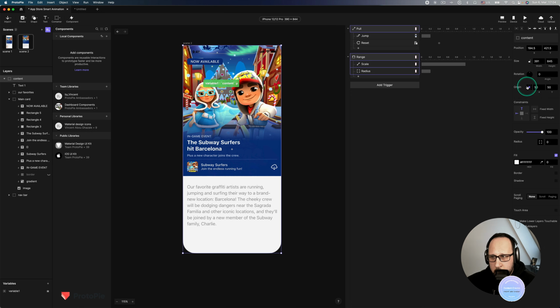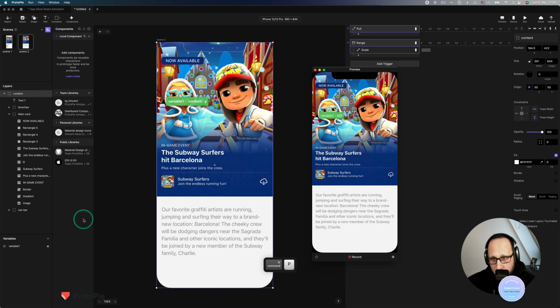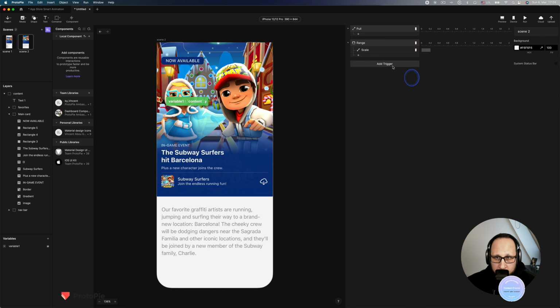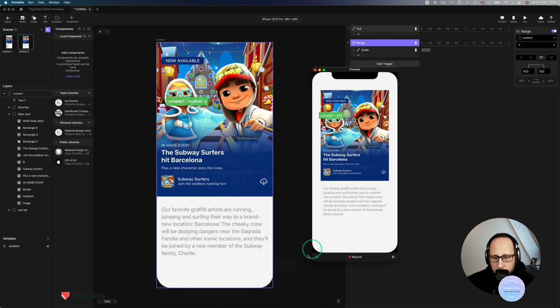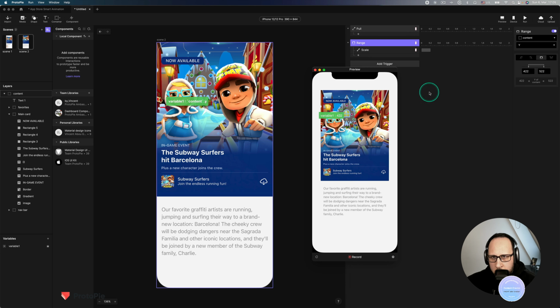You can see this whole content group has a center origin. So let's just select it from here and put it at the center. Now, of course, all the values will change. So now it starts from 422 to 522. So let's put 422, 522. Okay. I'm not sure why, honestly, it's happening automatically.